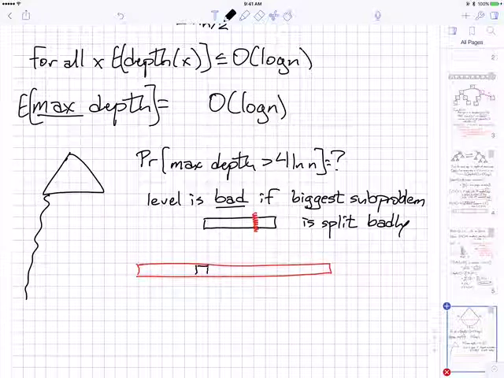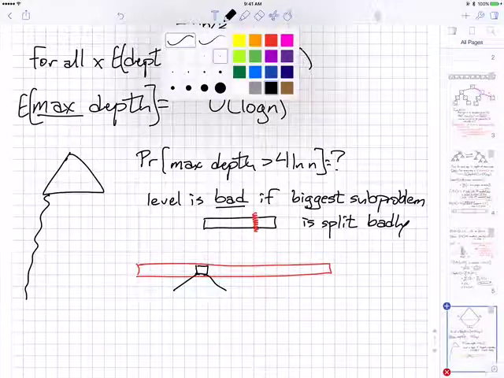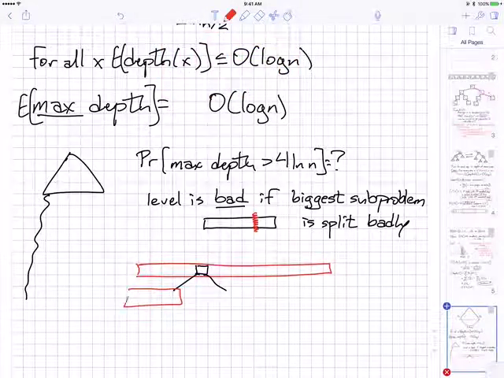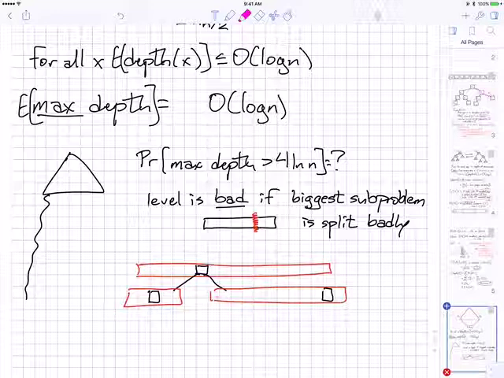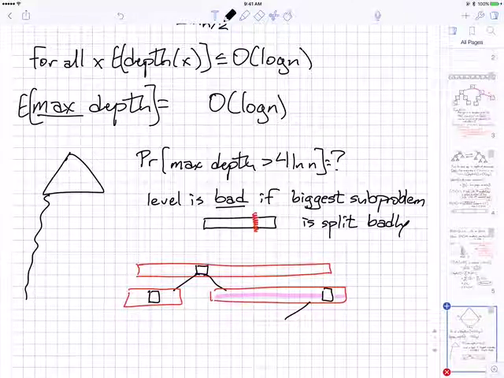So I choose a random pivot, and then I partition the data into 2 smaller blocks. And then each of those, I'm going to choose a random pivot. And I'm only really interested in the largest subproblem on this level. Okay. This is a reasonably good pivot because the two problems are roughly the same size. This is a bad pivot because one of the subproblems is really awful. Okay.